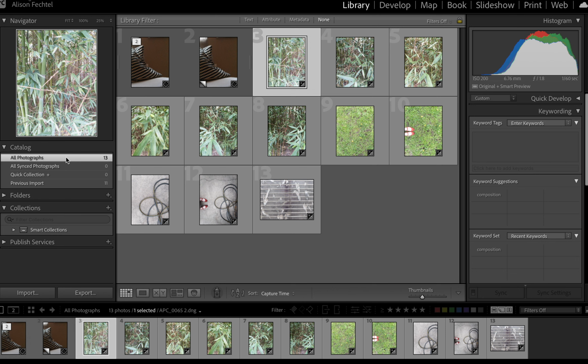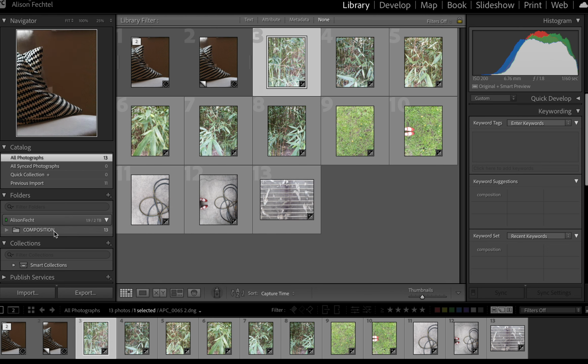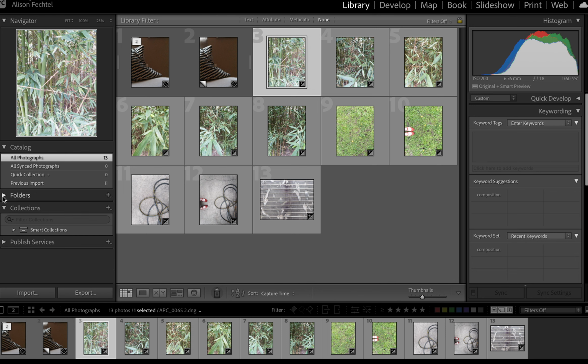First thing I want to talk to you about is our collections, right? Over here on the left, you see catalog, which you understand that is folders, which is the physical folders on my external drive. This is my external drive. This was that folder that I created earlier today. I'm going to go ahead and close that up. Next, let's take a look at collections.